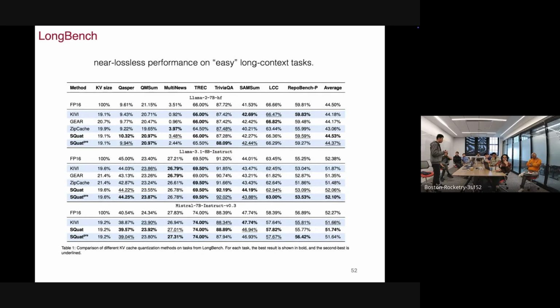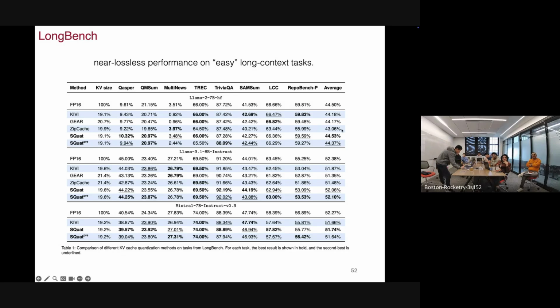And the results look even more promising when you apply those quantization algorithms to easier tasks. What I mean by easier tasks is, for example, tasks we chose from LongBench, which is a long context benchmark about document Q&A and document summary, nothing to do with complex reasoning. So here I'm showing you 8 tasks we chose from LongBench. And again, I'm comparing our method with existing baselines and the FP16 default data type. And as you can see here, on the last column, which is the average accuracy among all the tasks.